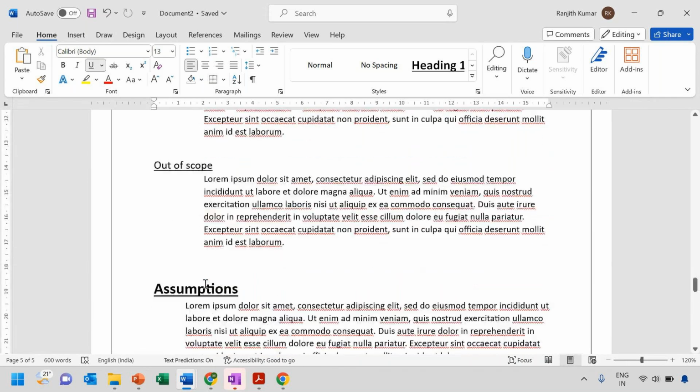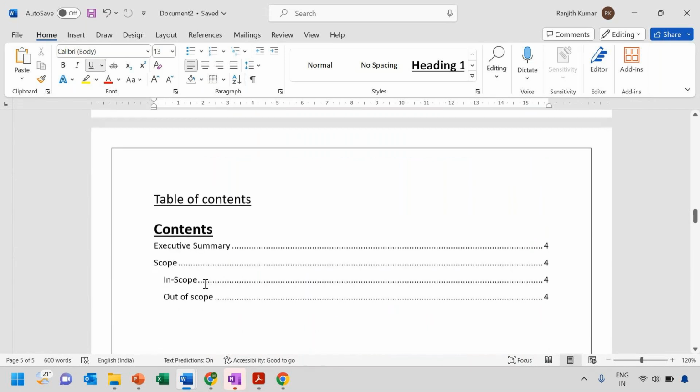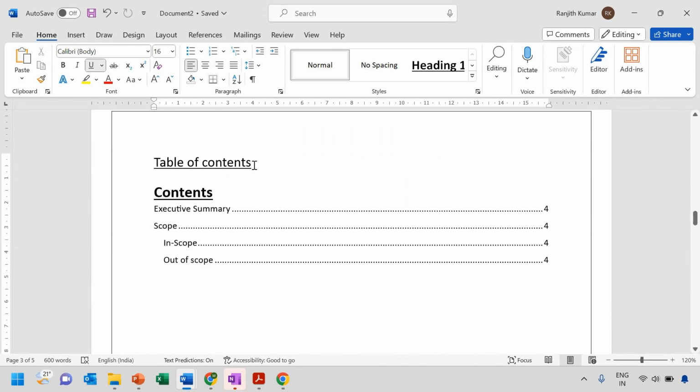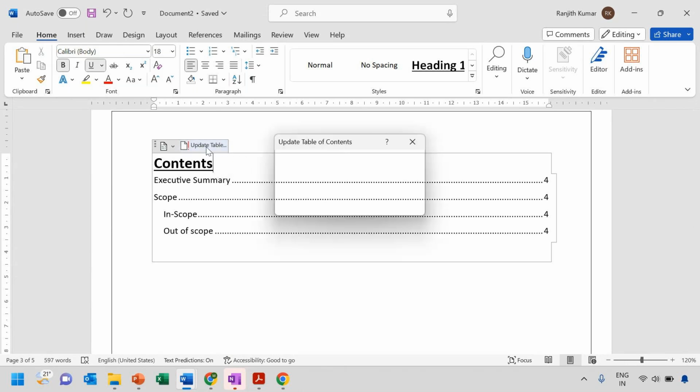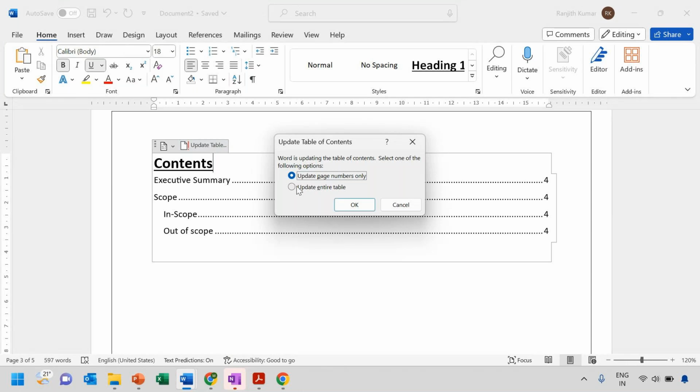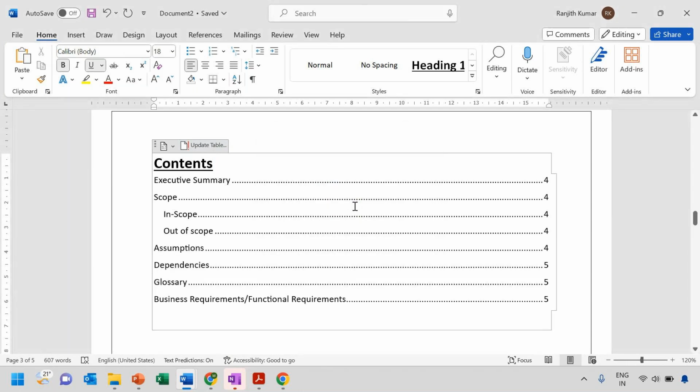So now if I go and update my table of contents, this I can change, I can remove this. Okay, now this is the table of contents. It was based on the earlier changes. Now I'll click on this and see this option, click on Update Table, and here I'll say update the entire table. Once I do this, since I've already made the required selections, it automatically updates everything.